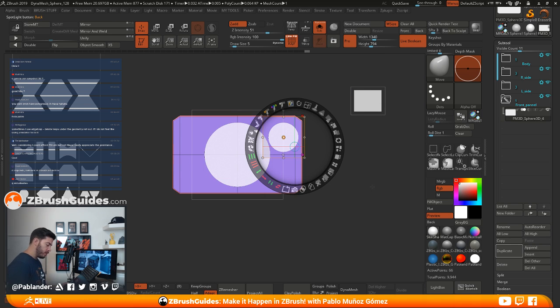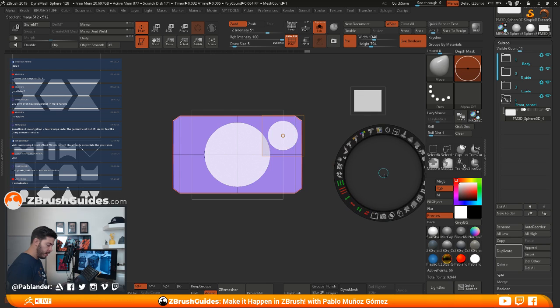And one problem that I just figured is that, all right, let me take a step back and explain what I'm trying to do here and why I think it might be an issue. So the ultimate goal with this snapshot 3D is to create a single alpha, like a custom shape, right? That when you project it, it's gonna Boolean that entire shape into this object that we have. Now, the problem right now is that I have this circle with this bounding box.